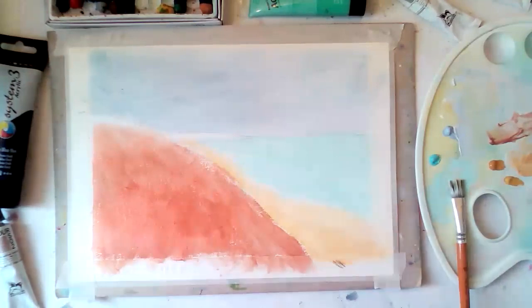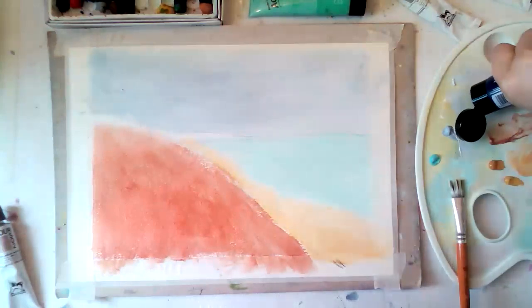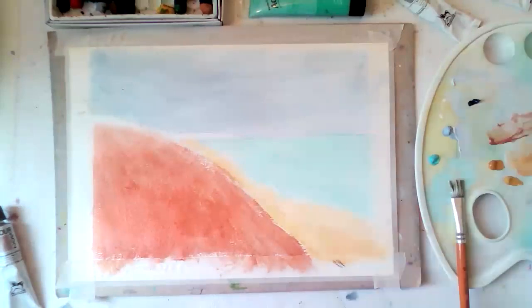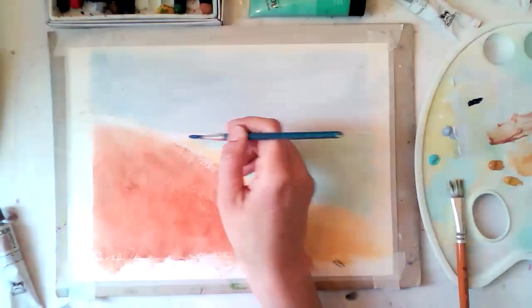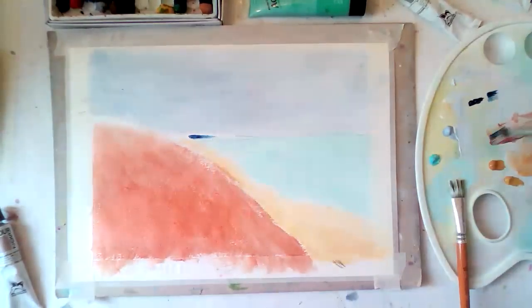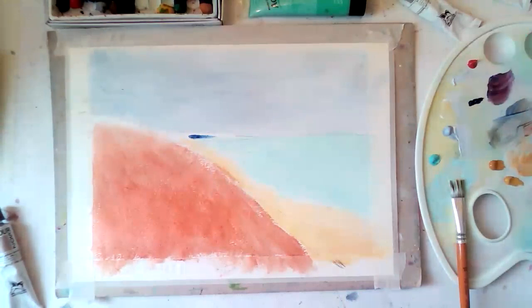Okay, and I'll put just a little bit of this bluish purplish hue at the back, and I will use the Prussian blue, but also probably mixed with gray, or just use this one first, but then when we do all the clouds, then we can also use Prussian blue for the bluish. I want it to be a bit more purplish. Okay, let's add a little bit of red to it. Yeah, much nicer.